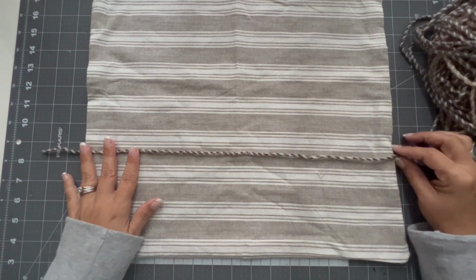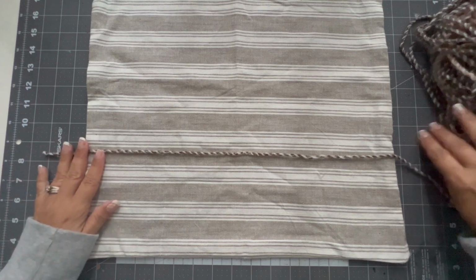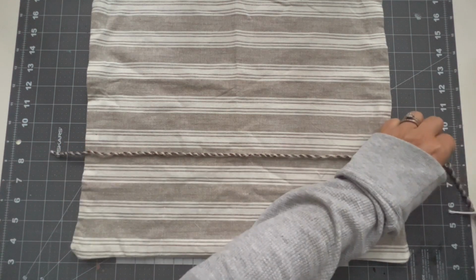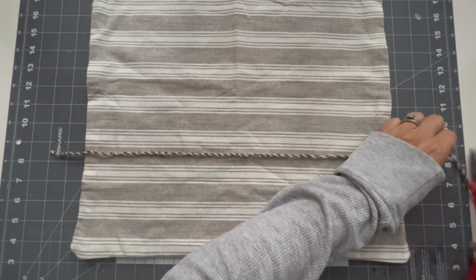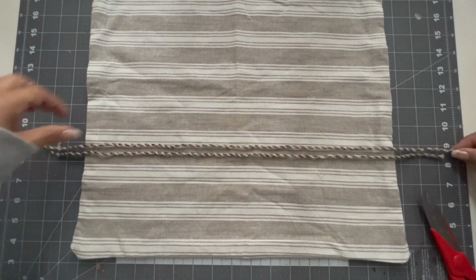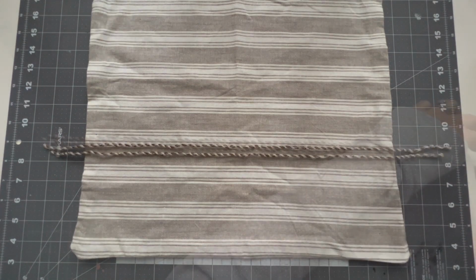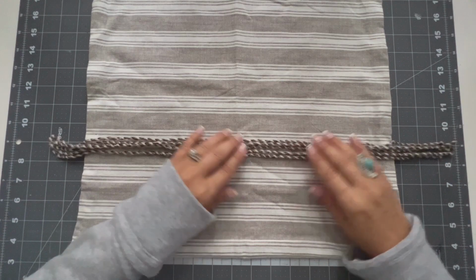this yarn, leaving around 2 inches on both sides. Hold on. Here. It doesn't have to be exact, because then you can trim this at the end. So I'll be cutting 5 strips. So here I have my 5 strips.